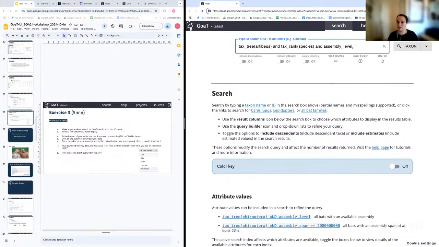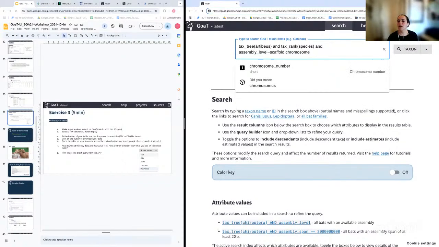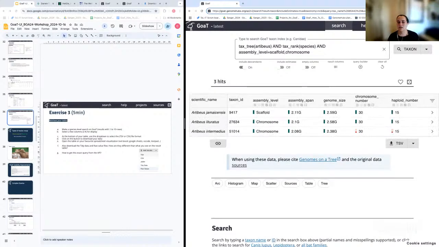If I want to refine it and put equal chromosome, I can. But I can actually do scaffold, with comma, chromosome, which would give me a list only with assembly level meeting these conditions.